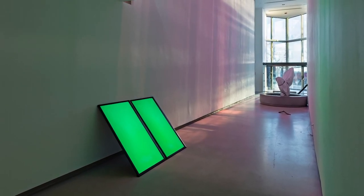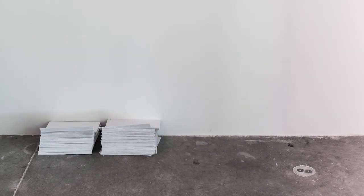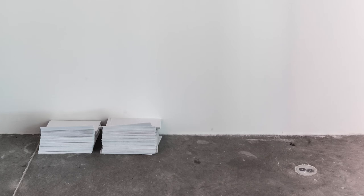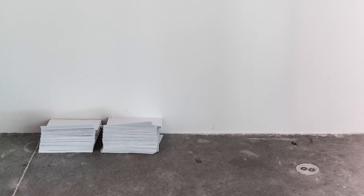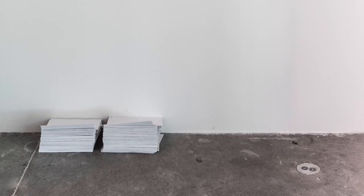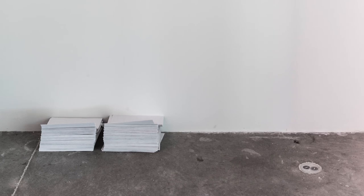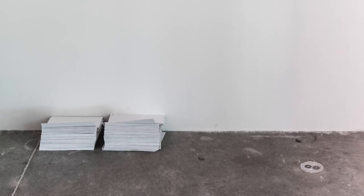To bring language into this exhibition, but not mine, I decided to work with six writers, and I asked each of them to contribute a piece of text that they had carte blanche on. And the only premise was that the writers would keep the word fountain in mind, but there were no stipulations about length or format or content.